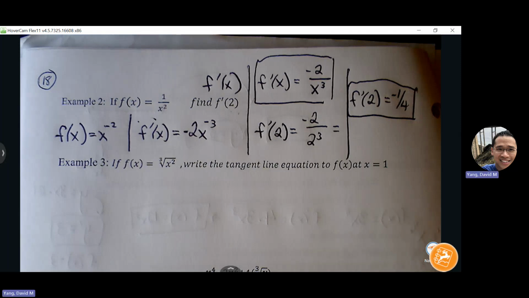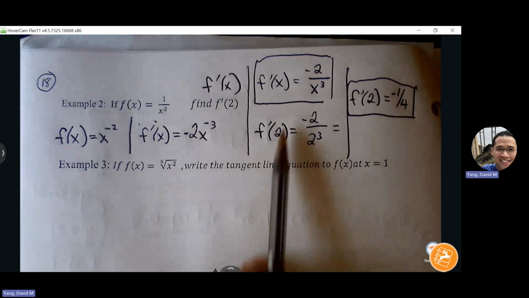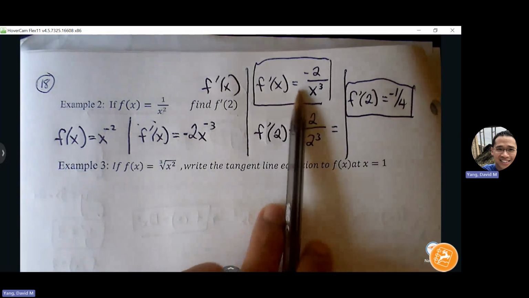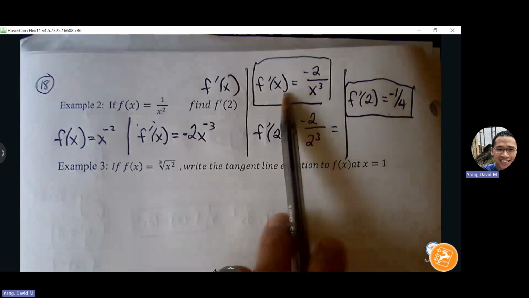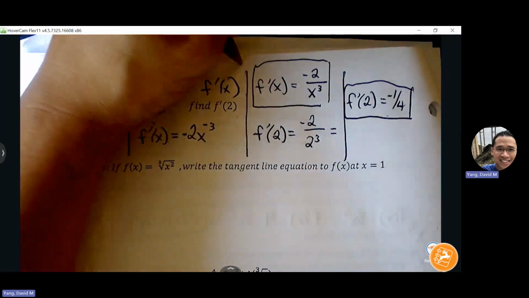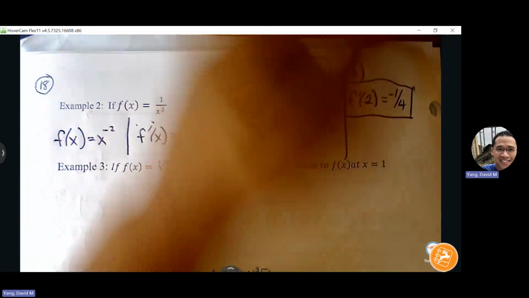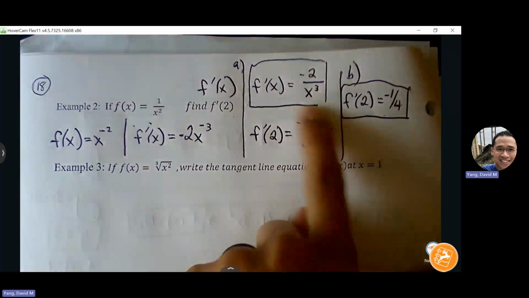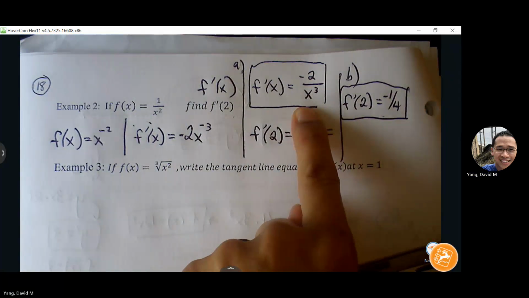Oh, so both of those are part of your answer? Well, f prime is the first part. I need to get to my derivative function before I get to my slope. So I'm just splitting up into part A and part B, but really the answer is part B, but we can't get to part B until we get to part A.